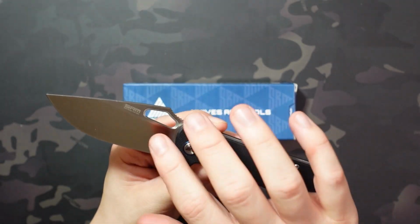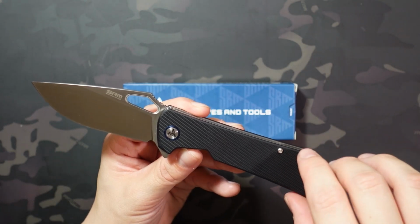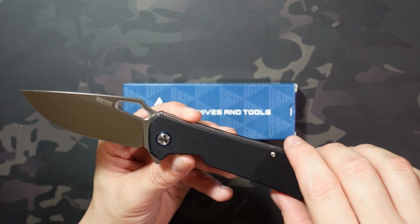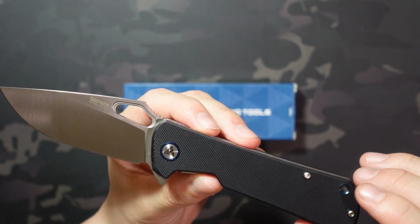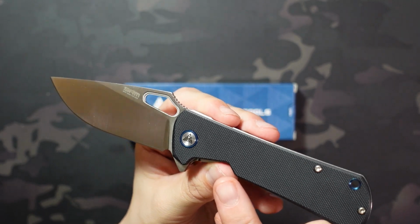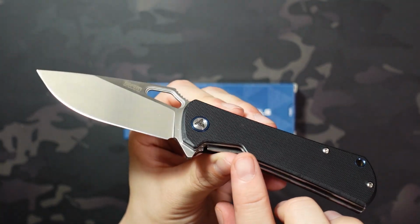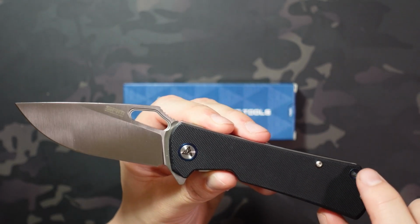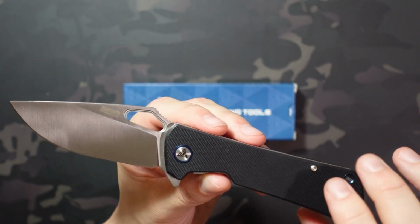And so I like the blade shape on here a lot. The handle doesn't really speak to me, but it's comfortable and effective, which is what matters. I do really like the accents on here, so in the lanyard hole as well as around the pivot. Not sure how well that's picking up, definitely a little bit, but there's this really nice deep blue, probably aluminum, around those that just adds a nice pop of color.